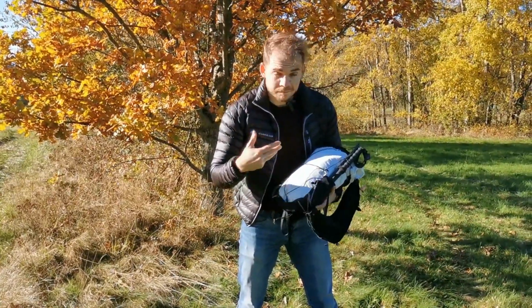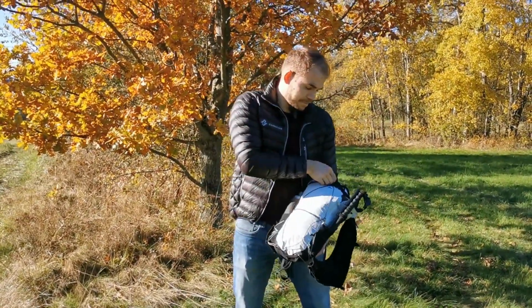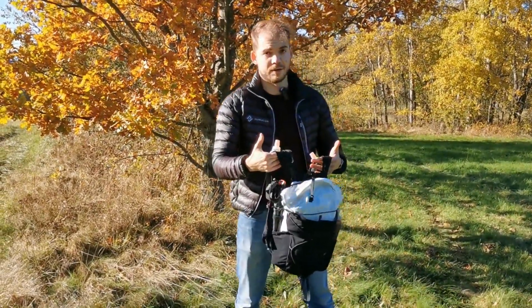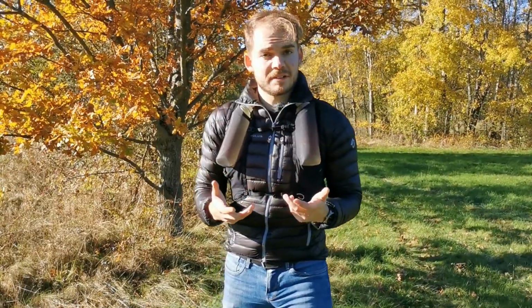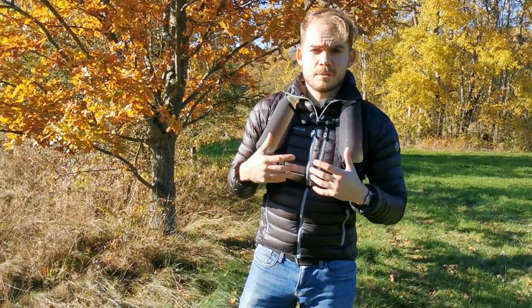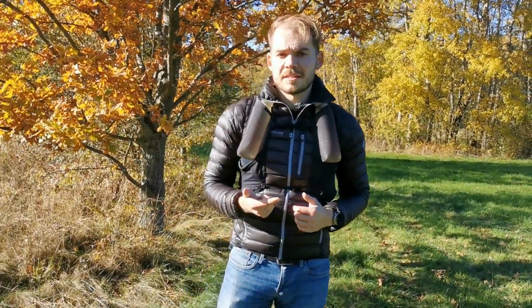So, and then we obviously come to one of the main features of the pack, which is the harness strap. Since this is a running vest style pack, obviously one of the main benefits of it is the running vest style strap system. So it has many pockets on front. You can always reach them during the day, whilst hiking, whilst fast packing, whilst running, whatever you want to do, you can get to your stuff without having to take your pack off. So that was one of the main reasons I did the layout like I did.